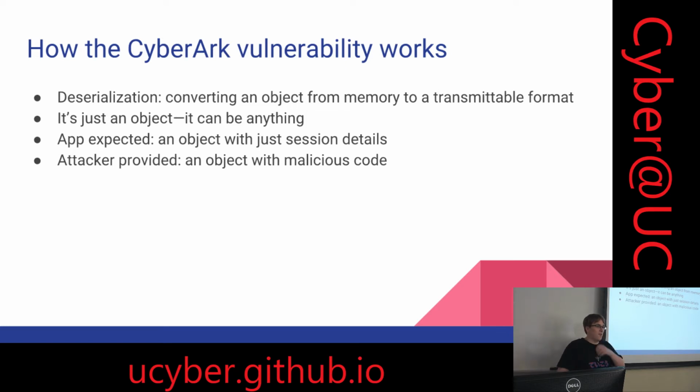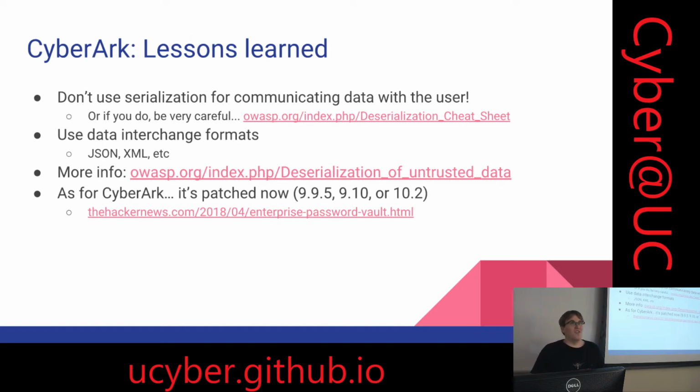But the problem is that in most languages that support it, you can serialize anything. You could serialize a simple object that just contains a user and password and nothing else in it. Or you can serialize an object that contains a bunch of functions and code, and that's exactly what the attackers did. Instead of serializing an object that just returned some information about the client, like their username, password, or session ID, they made it so that when it tried to look up the username or password, it would instead run whatever code the attacker wants. So the lesson learned here is that serialization should not be used for untrusted data.